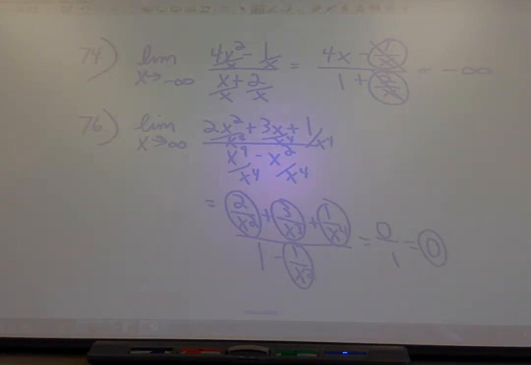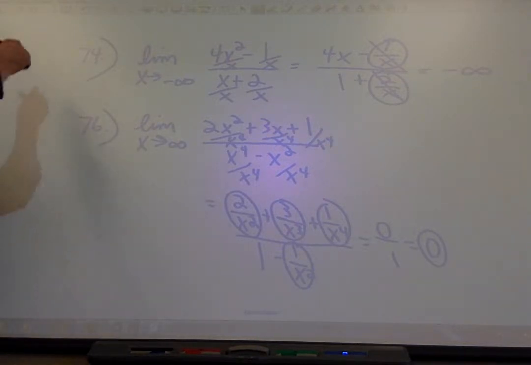Probably the best example I could give you will be in your homework, will be like 75. Could you almost estimate what you see 75 going to if you divide everything by x to the third? Everything would go to 0 except 3 over 1, wouldn't it? Would that be a limit of 3? If I divide in 75 everything by x to the third, that leaves me 3, and then a fraction over 1 over x to the third. Everything goes to 0 except 3 over 1. You think? Okay.